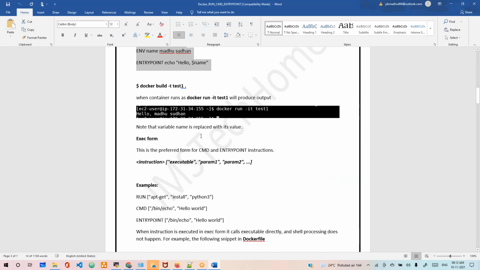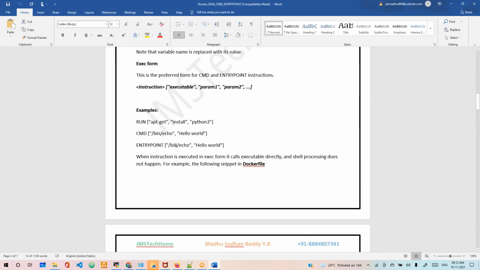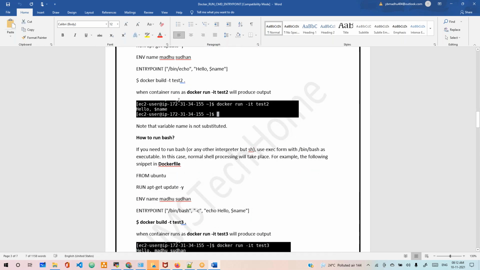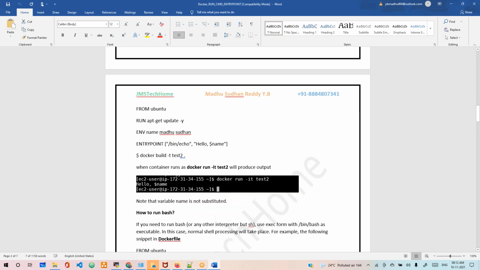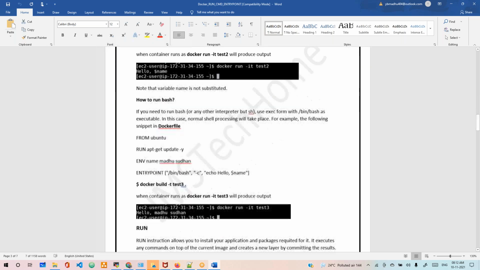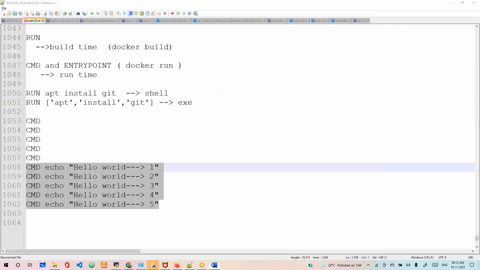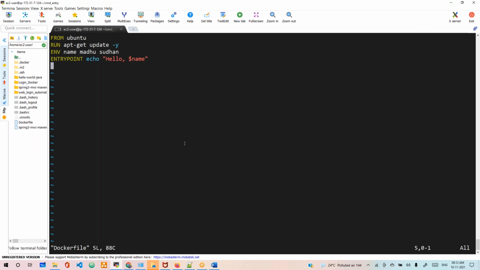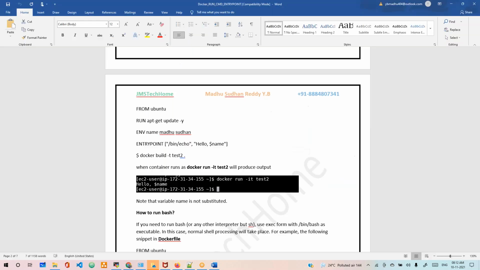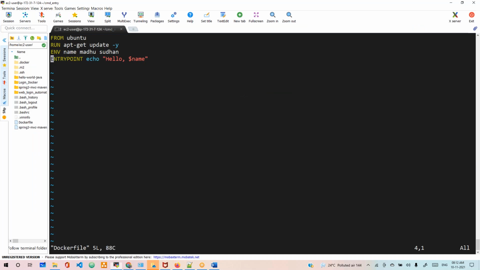Let's change that and make a change so it has the exec form syntax. Single quotes or double quotes, anything is fine.